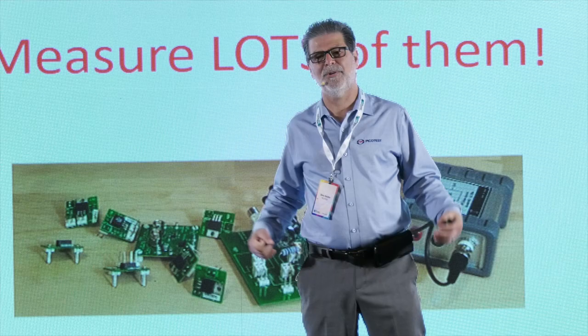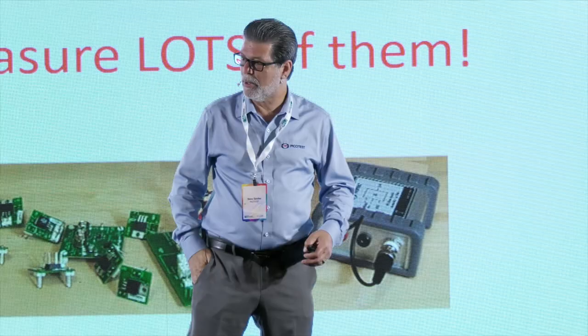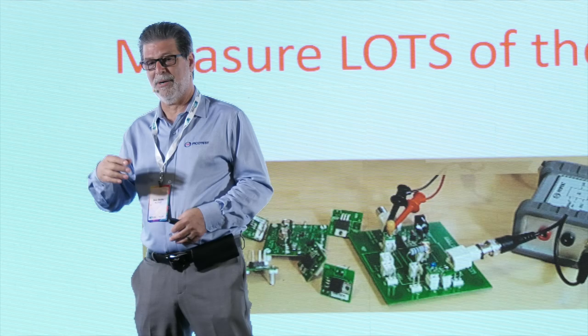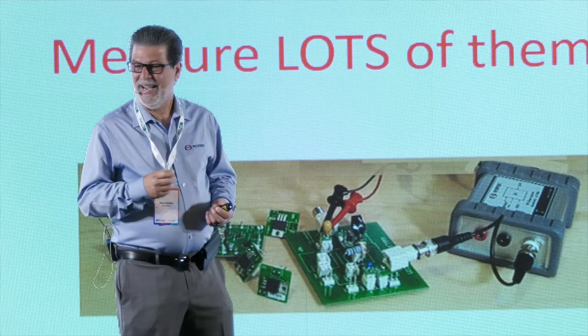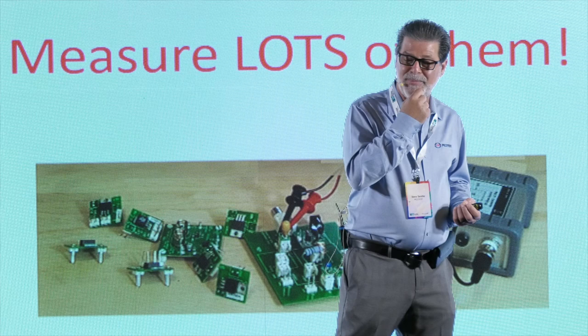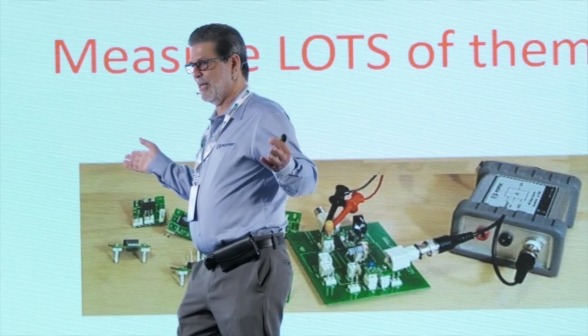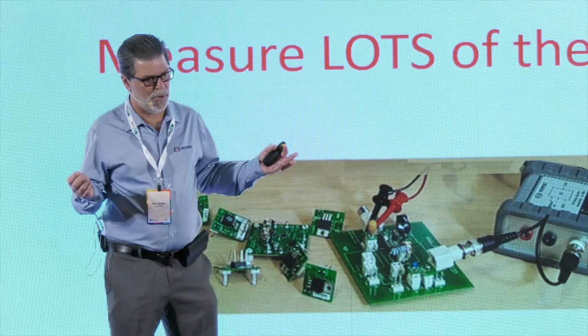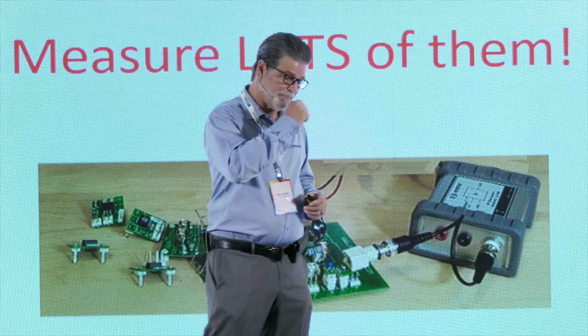The engineer said he had to make this one work — he didn't get to pick the power supply. Their program manager had chosen it. If this power supply doesn't work? His job was to make it work. I hear this all the time. How did the program manager choose this regulator? He might like the company, have a deal with them, or play golf with the sales guy. I was doing work for an instrument company and ran into a similar problem — a power integrity problem in an instrument front end at 70 GHz. The engineer swore it wasn't a power integrity problem because it was at 70 GHz. I told him I know sensitive circuits and it was the power supply. We fixed it.